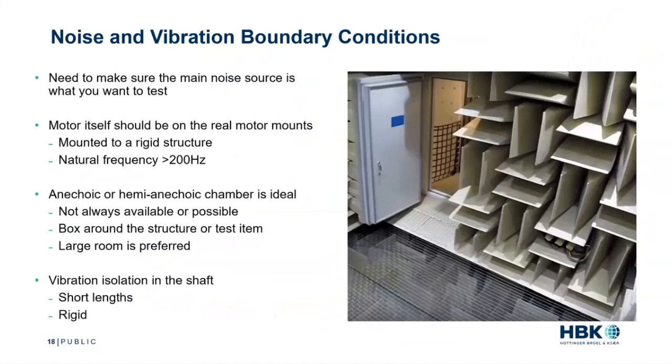We also have some noise and vibration concerns, and a lot of them have to do with boundary conditions. Again, just like torque ripple, the load machine creates torque ripple. The load machine also is going to create noise and vibration of its own. So we need to isolate that out. So we really want to make sure the main noise source is what we want to test.